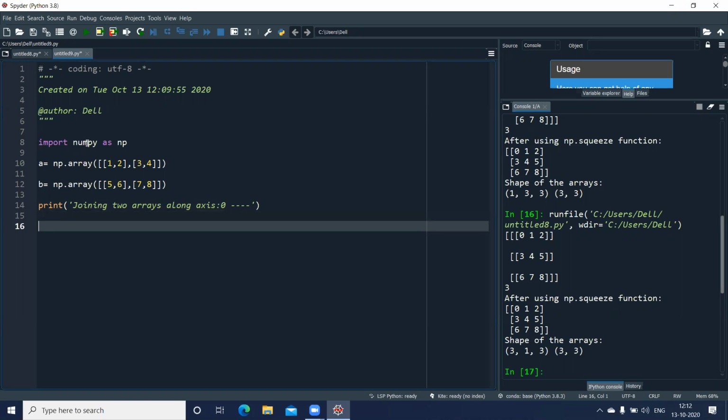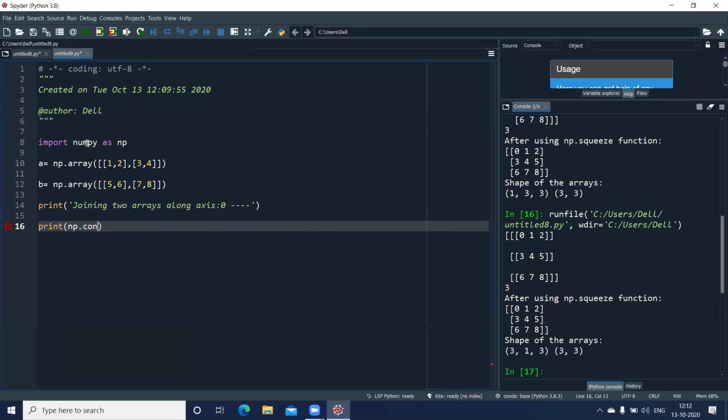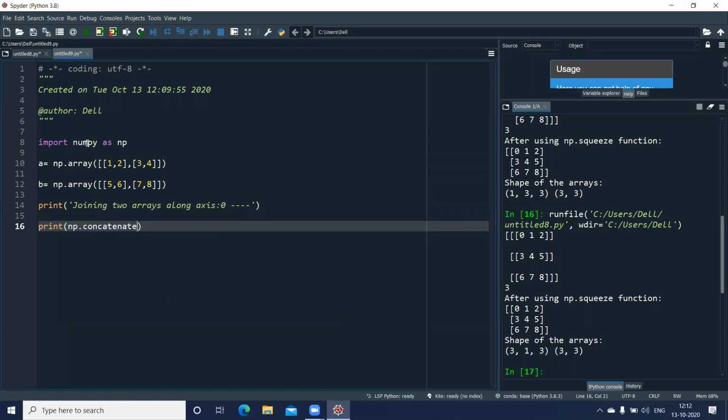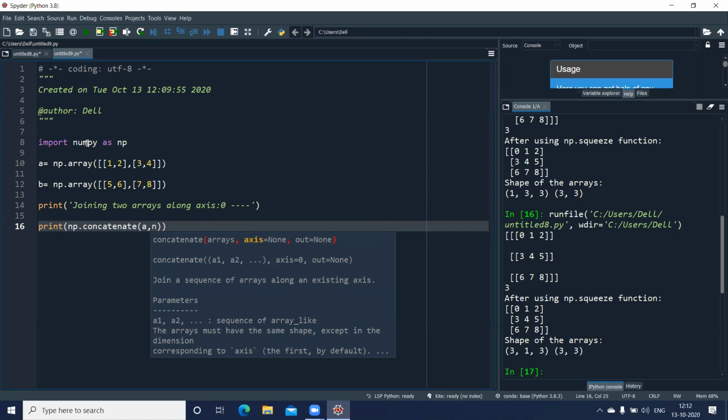Okay, and to print it, I won't assign it to the array. I'll just print it out. So np.concatenate. So that's my function. And we have a function concatenate. I can take this a comma b. So that's my array.